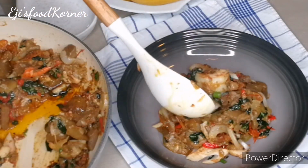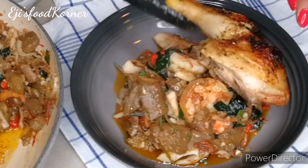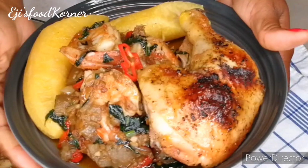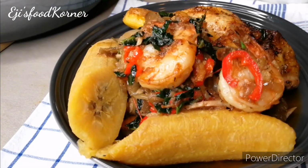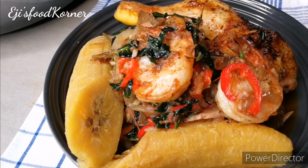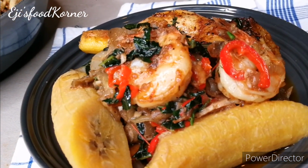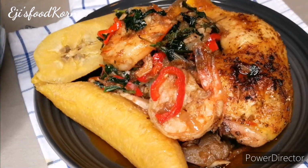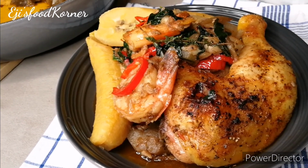Guys, you can use this sauce or stew for rice, you can use it for plantain, you can use it for yam, you can use it for cocoyam, guys, it is very, very delicious. And here is my grilled chicken. And guys, this is the final outcome of my delicious dinner, guys. Guys, this dinner tasted so, so good. The plantain, the chicken, the shrimps, everything just complements each other in that bowl, guys.